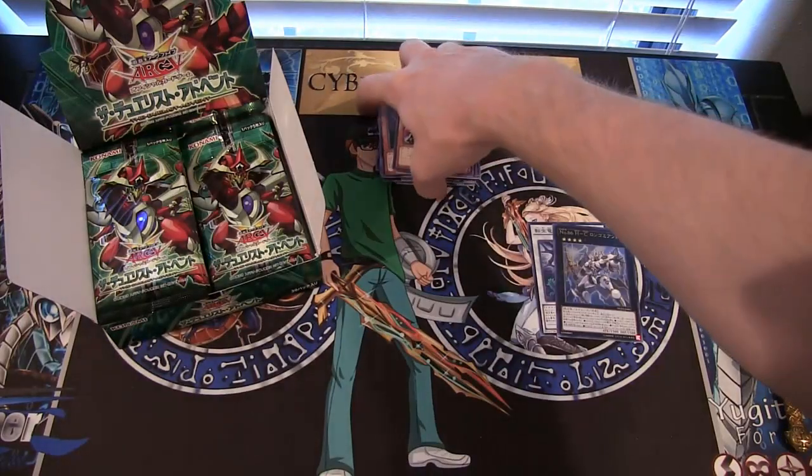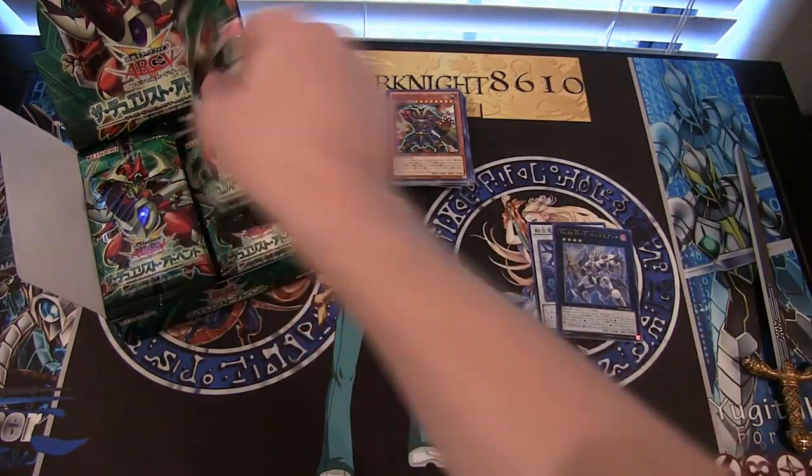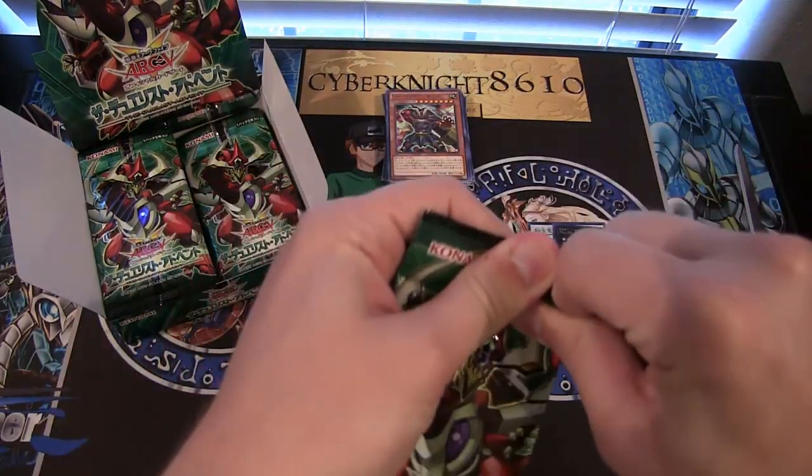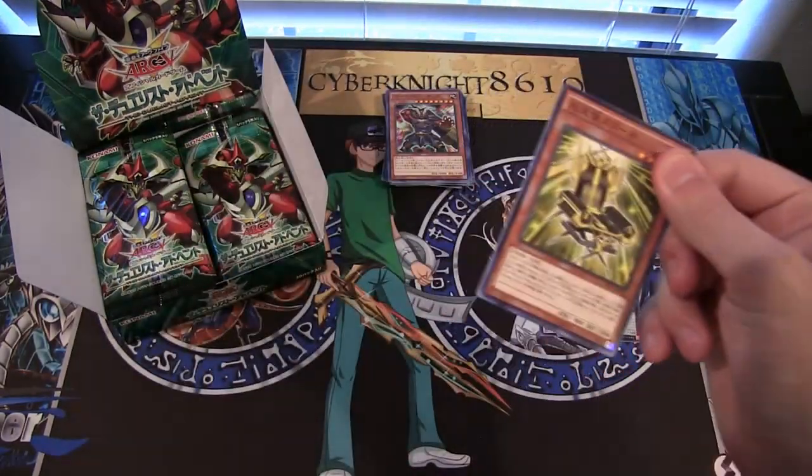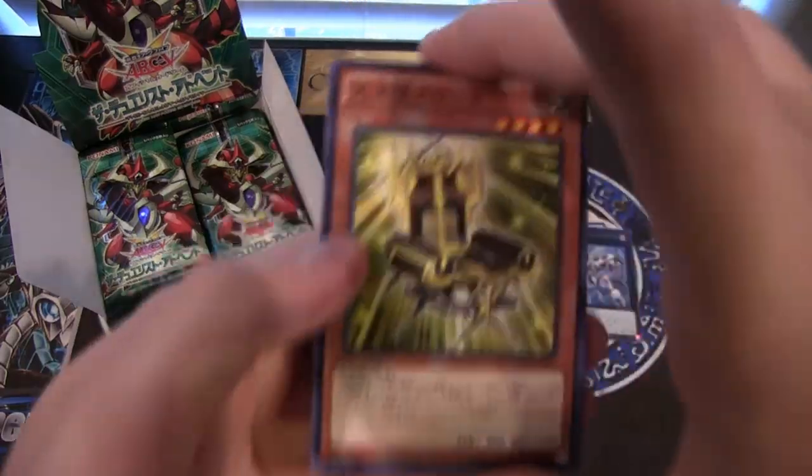I'm waiting on one card which we're going to be doing an opening for soon, the Master Guide. And you guys know what number card's in that, hopefully. If not, well, you'll have to check out the opening that we'll be doing. Probably tomorrow, I'm sure that will be ready.